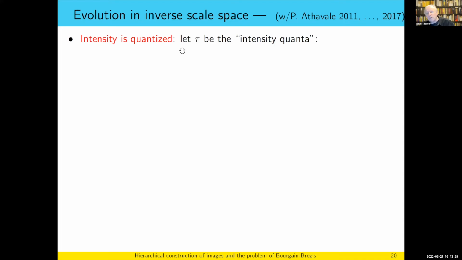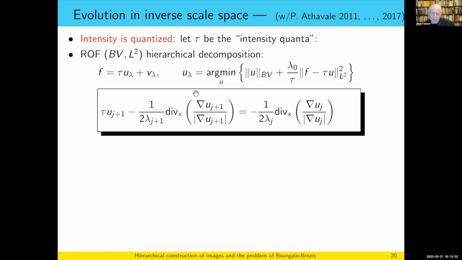So let's see what will happen if we rerun the whole theory from scratch. The answer is that now we will represent the image as tau multiplying these, say, edges, plus a V part, which is the residual or the unimportant part. And the minimizer will take this form. Once we have the minimizer, then if you remember, we have these Euler-Lagrange equations that we have to iterate, and they look exactly as we see here in the box. You do not have to pay attention to the details, except for one thing. When I look at this refinement stage, whatever is written in this term is exactly the next term written here. So clearly, it calls for a telescoping sum.